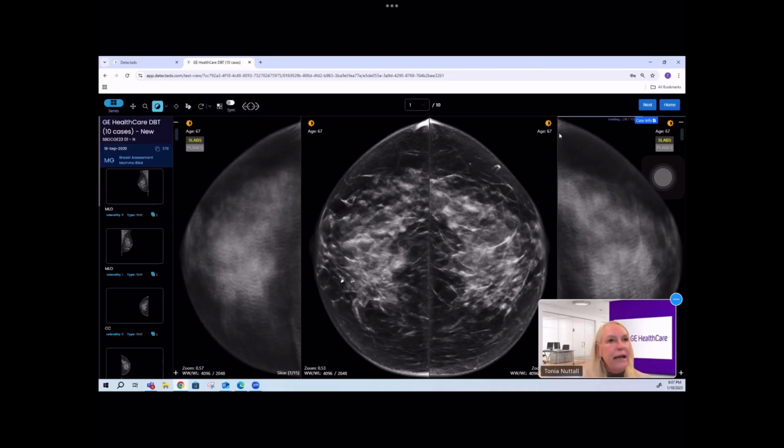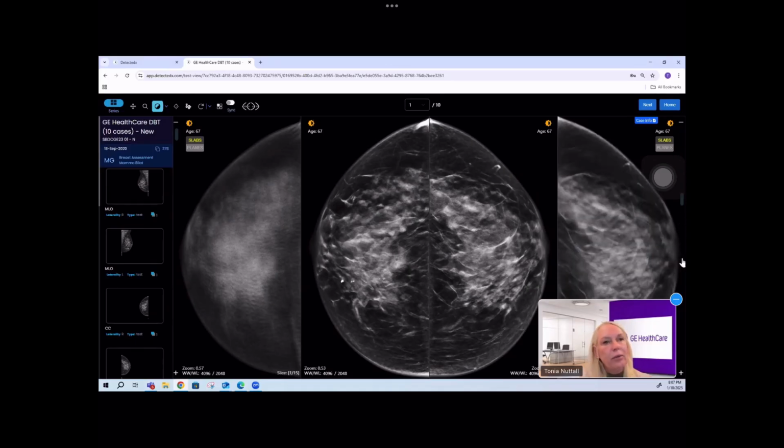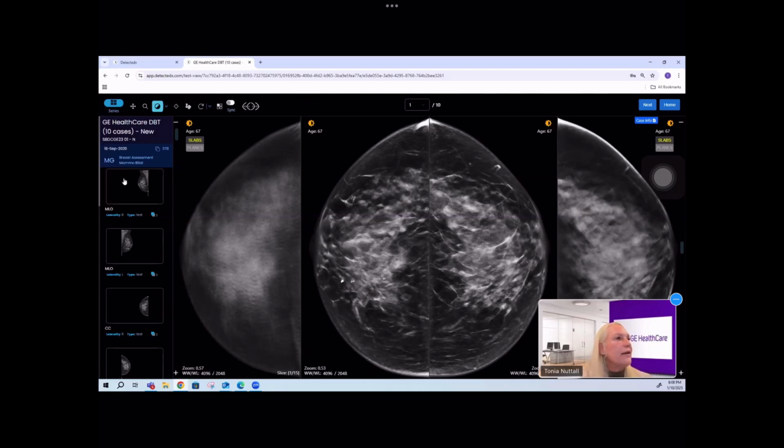You can then go through the slices by just dragging on the little blue scroll wheel on the right-hand side of the image, or alternatively, you can use the trackball on your mouse just to scroll through the images. On the left here, we have what we call the series, which is the thumbnails of all the images available to you for this particular case. And you can drag and drop from that left series bar into the image display window that you would like the image to be shown.